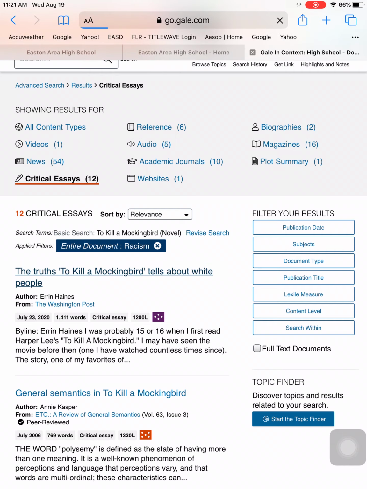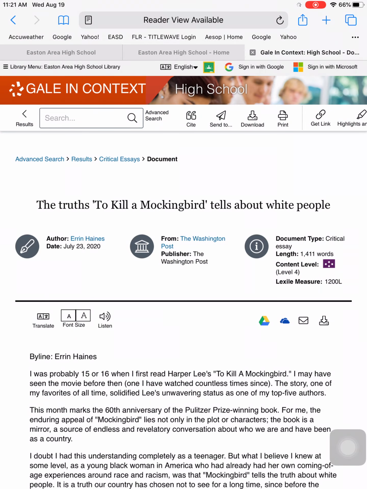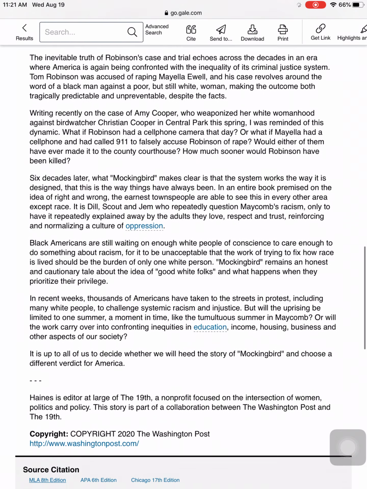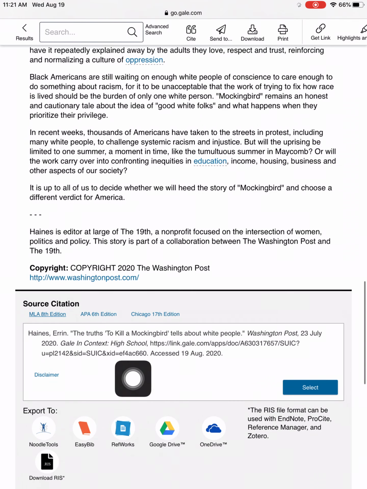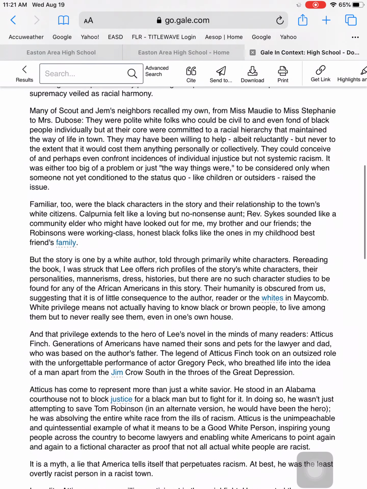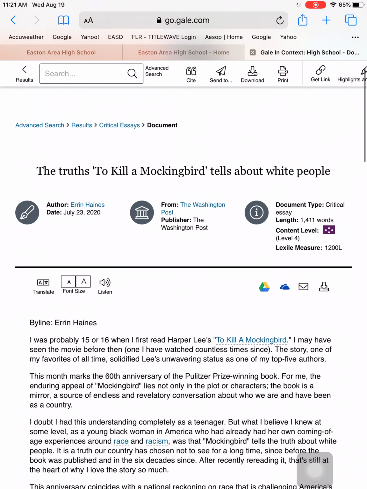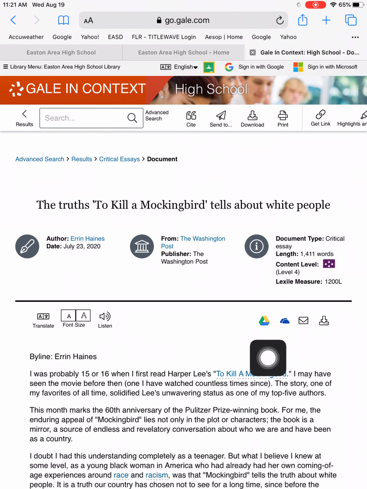I'm going to click on an article, again, just to show you what's there. You have a nice, lengthy article, and down at the bottom, you have your source citation here. You can copy and paste it into a document, but if you send the articles over to your Google Drive, the citation will go with you, so you don't have to do it separately, okay? And how you do that, say if you want this article, what you can do is go to this Drive function, or I think you can go up here to send to, either one.